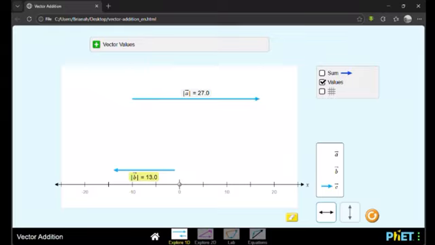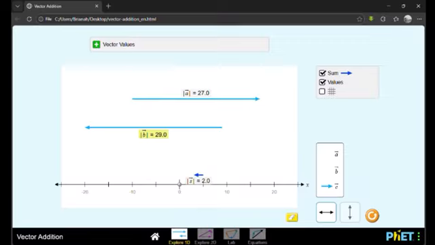So we can look at the magnitudes of these vectors, and if we want to find the resultant vector, then we find the sum, and if the other vector is going in the opposite direction, then we subtract. So we need a reference to say which one is our positive. If we choose east, or right, to be our positive, then if a vector is going to the left, we're going to subtract. And then our resultant will also give us the direction of the resultant vector.